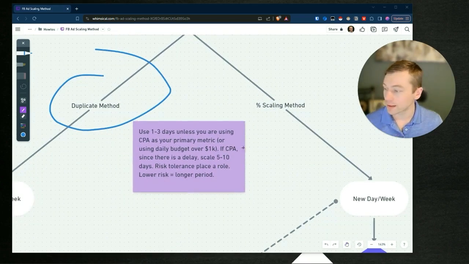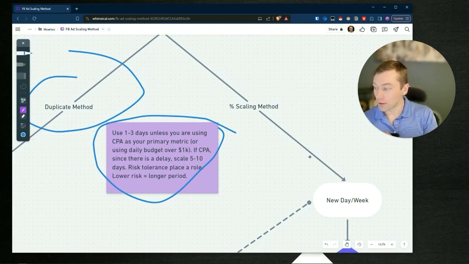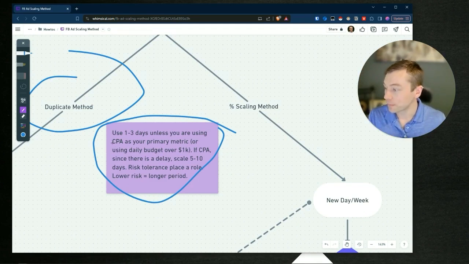So something I do want to point out is that there's no specific number of days you should wait while you're going through this process. It really just depends on how quickly you want to scale up and whether or not you're targeting CPL or CPA. If you're targeting CPA, there is a delay. It does take a little longer to get that metric. So I wouldn't recommend recycling through this loop every single day. But also if you have a lower risk tolerance, you do want to wait a little longer in between these things, because the more aggressive you are, the faster it's going to break. And the more risk tolerant you are, the faster you're going to move, the faster things are going to break. So I'm going to say 1 to 3 days or 5 to 10 days, and you can kind of adjust based on what you're seeing, your experience, etc.